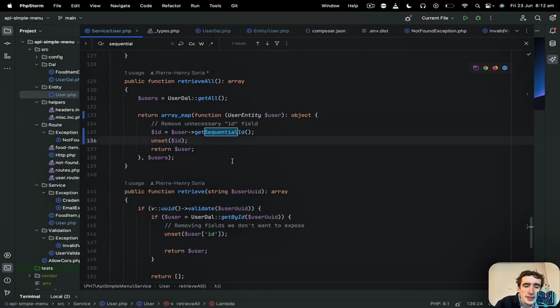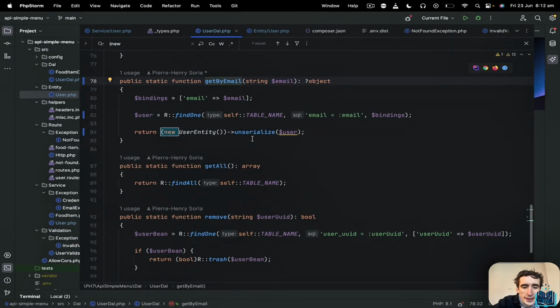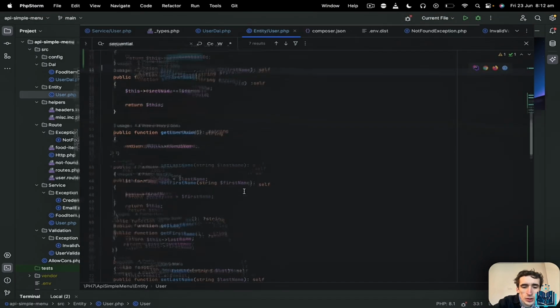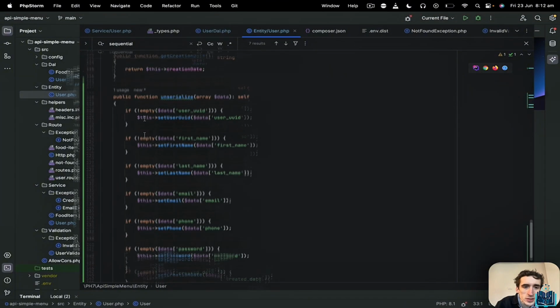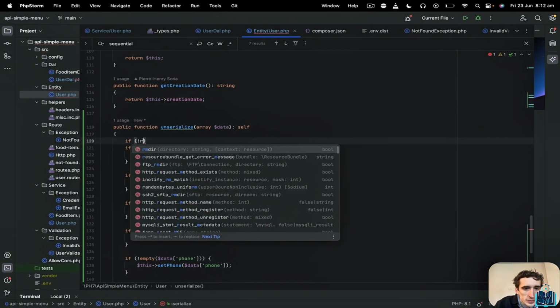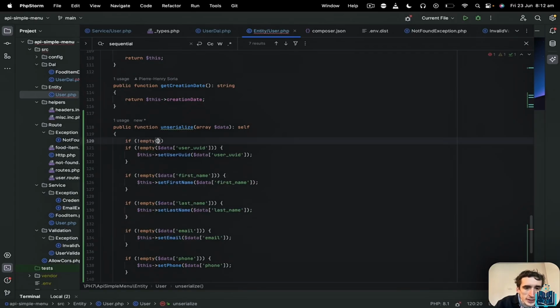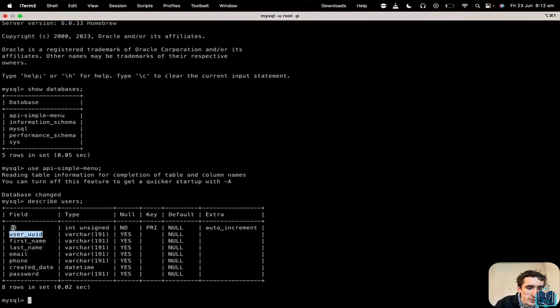Yes. And then that's the getSequentialID, but I will have to do the same in our unserialize method. In our unserialize method, we will have to do if it's not empty data, and here it has to be ID because our column name is ID.